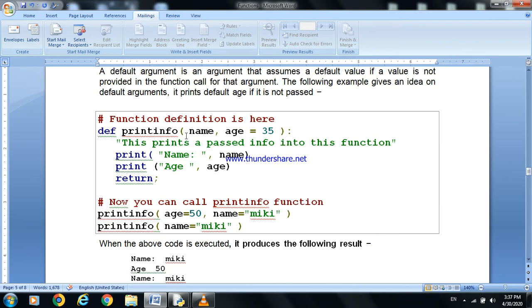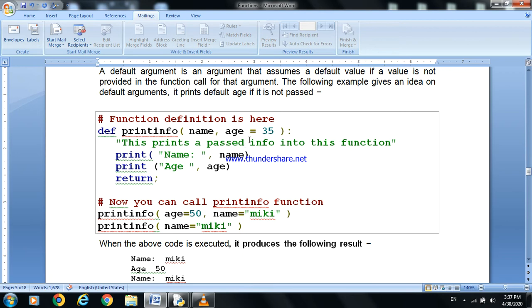Def printinfo with name and age. Then here name is printed, age is printed, then return. Now in main, the printinfo function is called the first time with value of age and name.